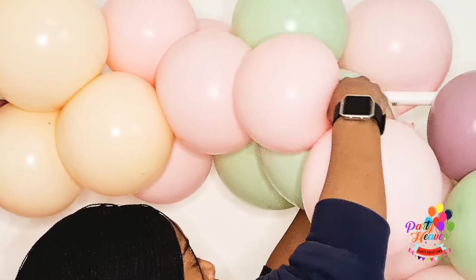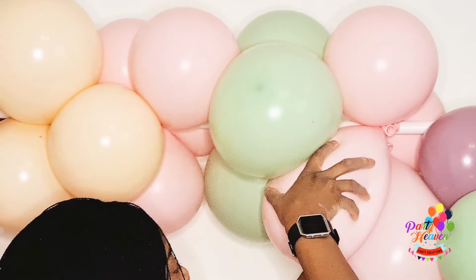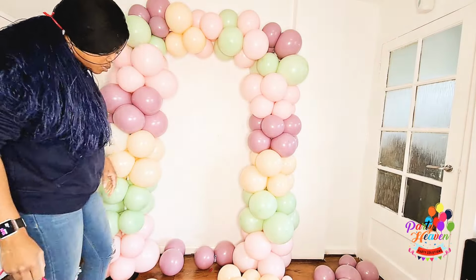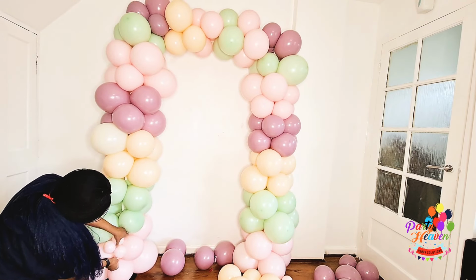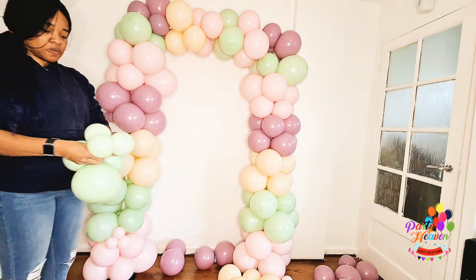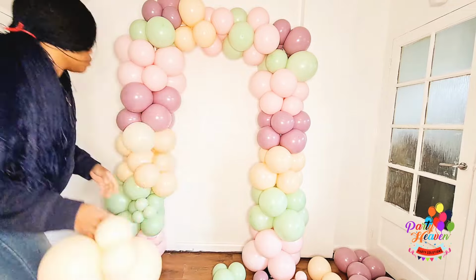So I'm at the top now, and I know some of you would want to see a close-up on how I wrap it around at the top. So this is how I do it. The only reason you would find it difficult to wrap around is because you're scared you might pop the balloon, but do not worry, do not be scared, the balloons won't pop, just wrap it around.